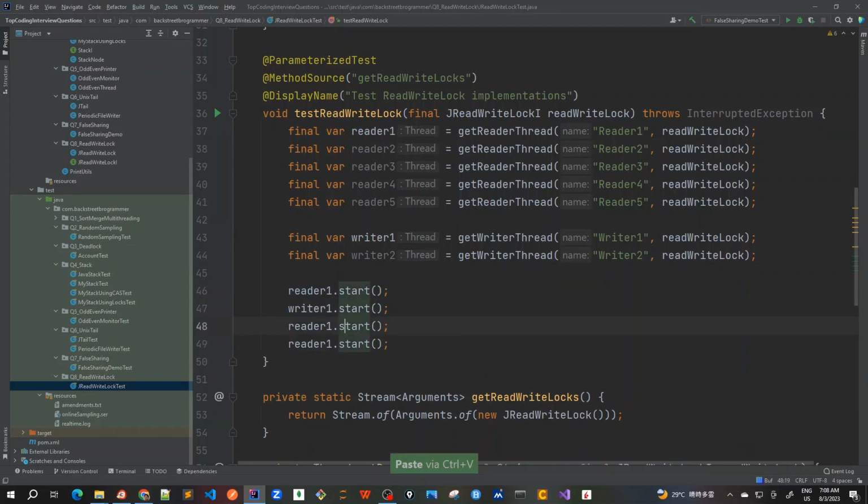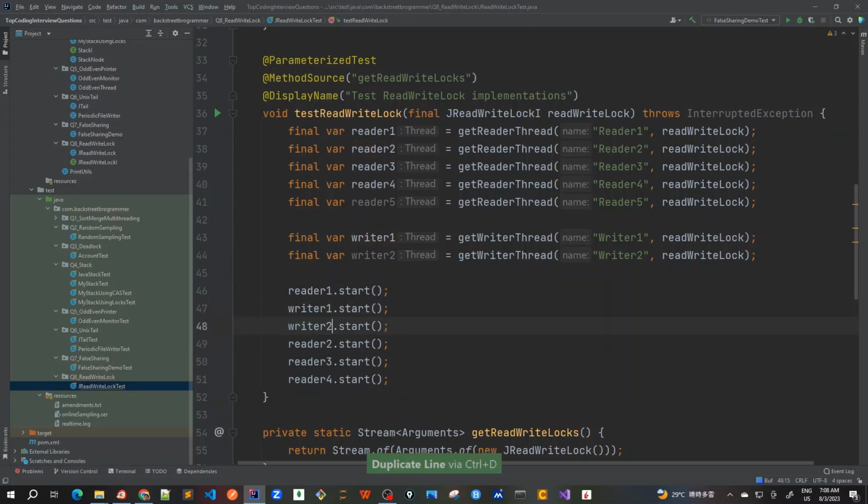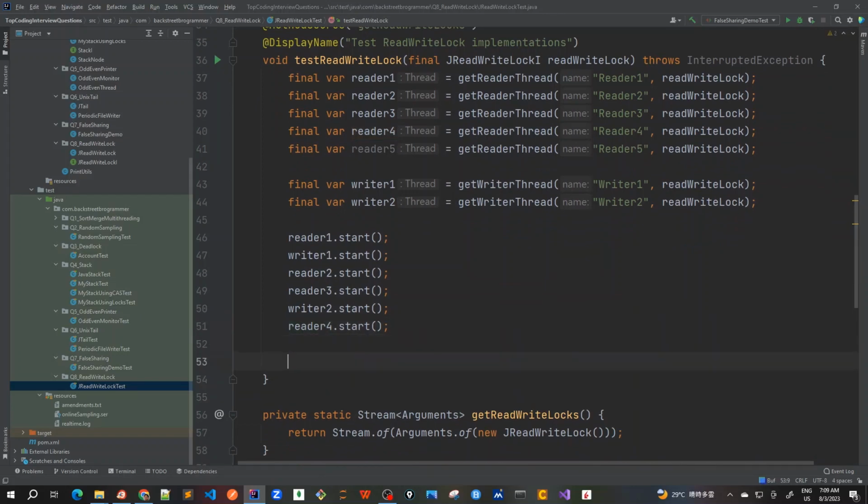Reader 2 and 3, you can implement whatever random way you want. And say reader 4. Just use Control D with Alt Shift down. Okay. So we got reader 1, writer 1, then reader 2 and 3, and the writer 2 and reader 4. Just some random order. You are free to use this.